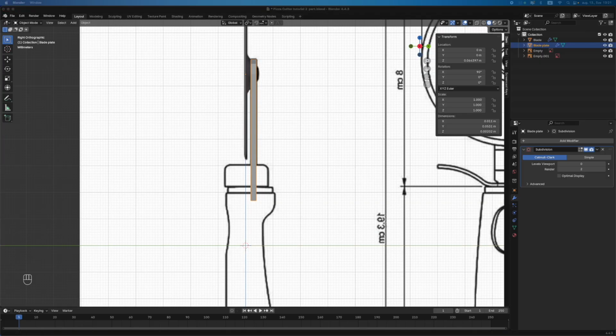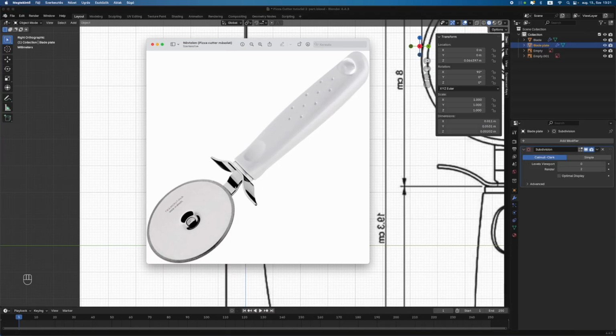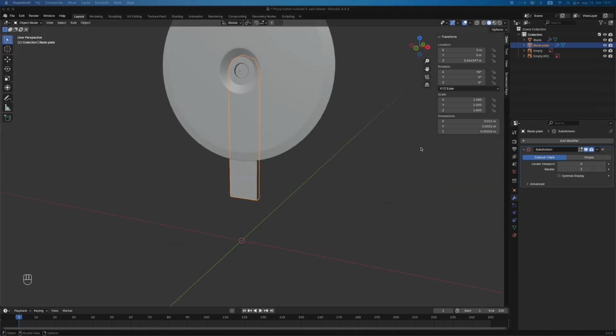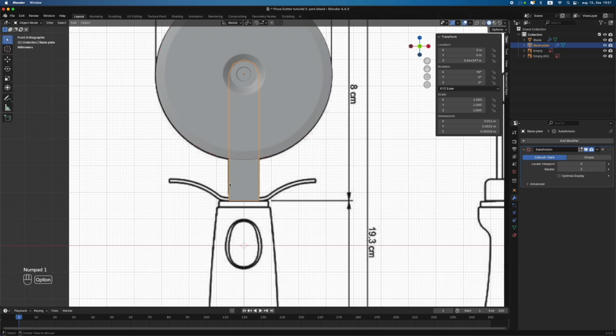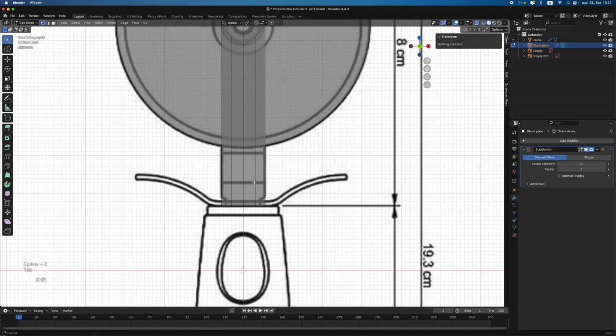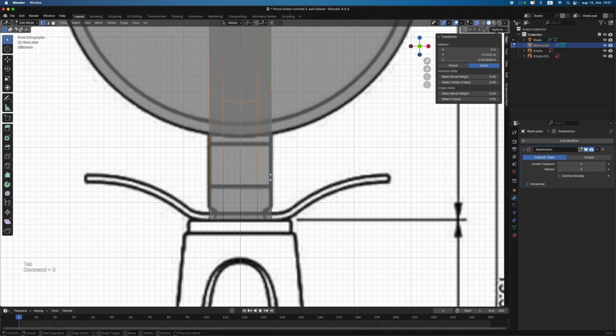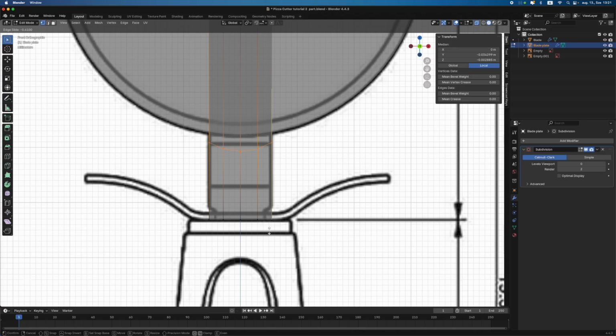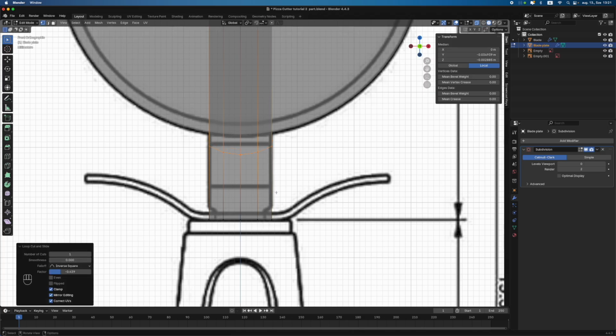And if you watch this reference image, it starts curving in somewhere here. So we add the loop cut there, Alt Z, tab, add the loop cut with Command R, Ctrl R in Windows, and place it somewhere there.